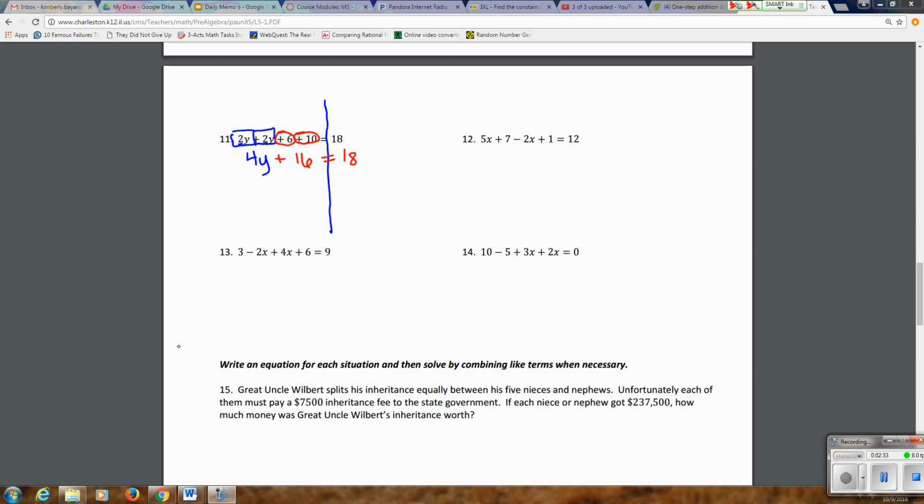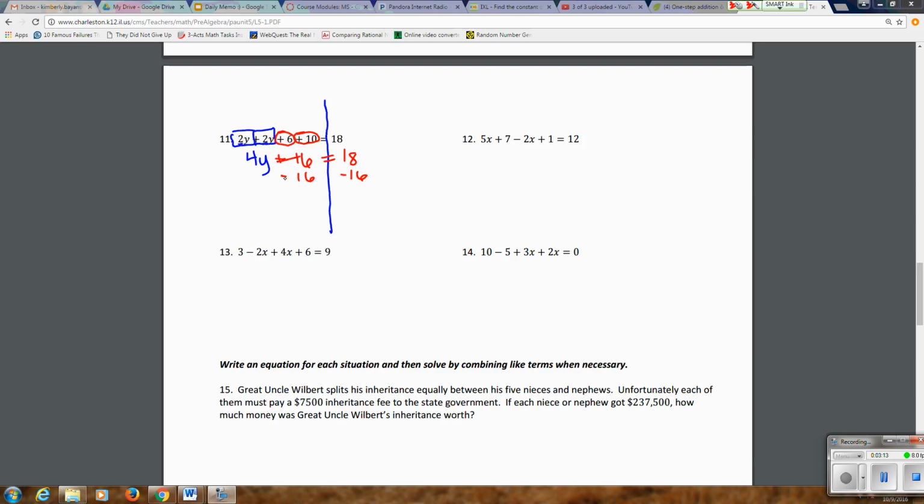Now I just have a two-step equation. I have to get my variable by itself. In other words, we have multiplication going on first, 4 times y plus 16. So I have to undo everything in the opposite order. So subtract 16 from both sides. Now is when I have to do the both sides thing. I can't put 16 and 18 together because I have this block in the way, this equal sign or the balance. I can't just put them together unless they're on the same side. So I'm going to get the 16 on the same side as the 18 so I can put them together.